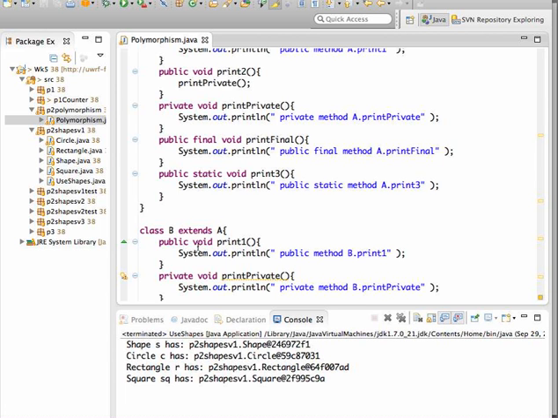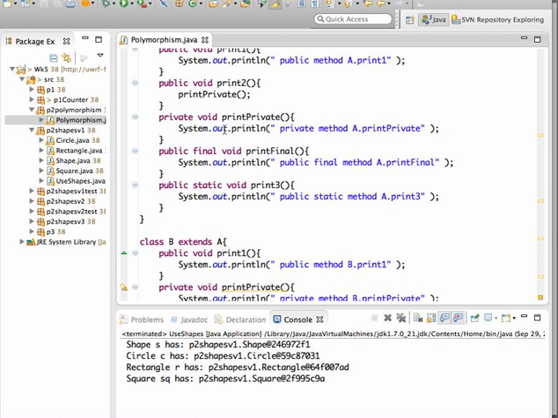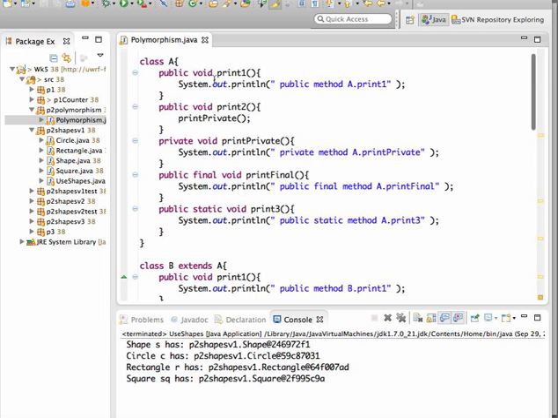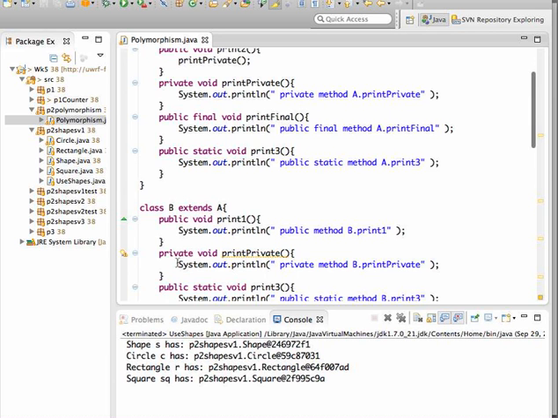No, you can't. Java does not allow that. If you have a method that you want to override in a subclass, B being the subclass, this has to be public. Or else, in the case of print private, it has to be private.